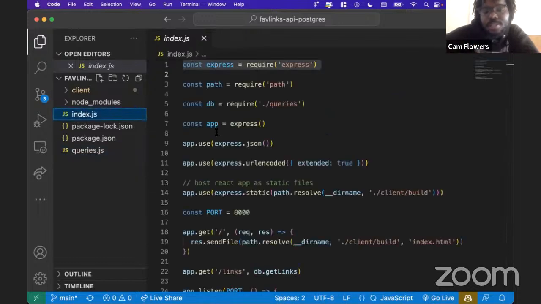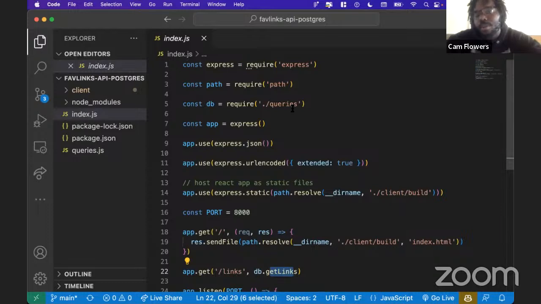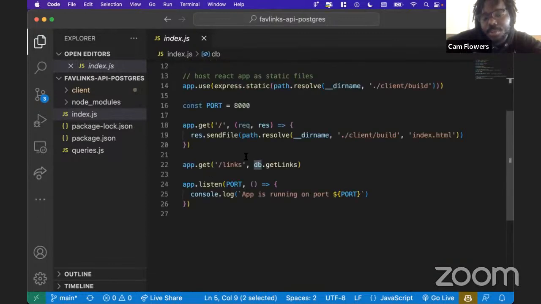And then back in our Express application, we're able to create a new route that is responsible for calling that particular method whenever the user goes to /links. So whenever a user performs a GET request to /links, it actually calls this getLinks method that we created in the queries file. We were able to import all the methods that we add into our queries file using the import and export syntax in JavaScript that allows Node to export a number of different methods and then import them in an object that we can use to refer to all of those particular functions that we exported.